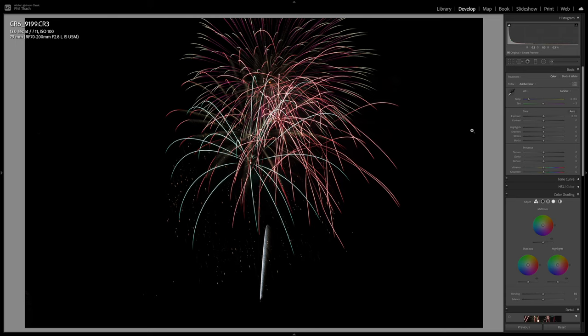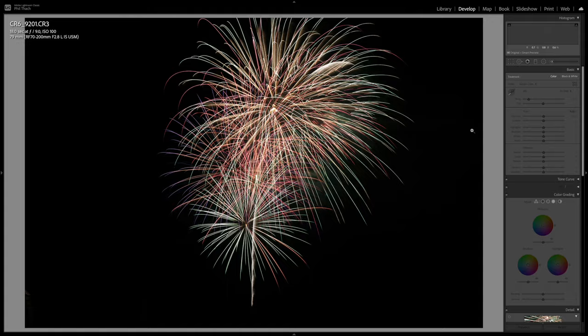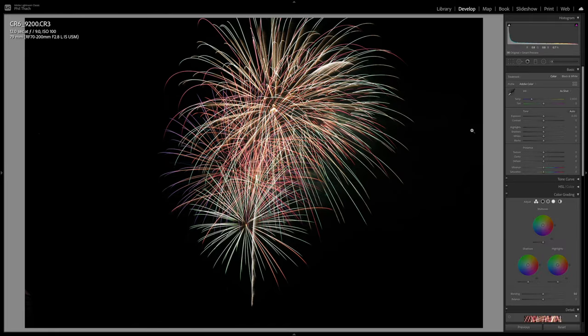Here's another one that has not been edited. And here's another one that hasn't been edited. Actually, that one looks like it could make for a good composition once I crop it and maybe even straighten it some. Who knows? I may fiddle with that one a little later.